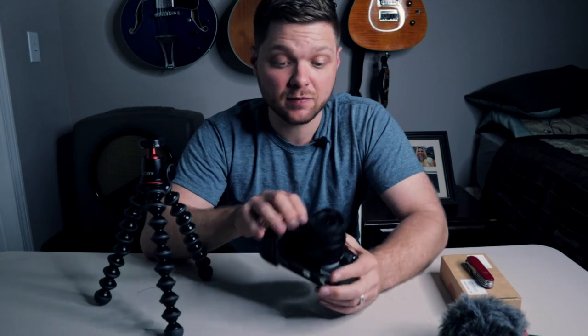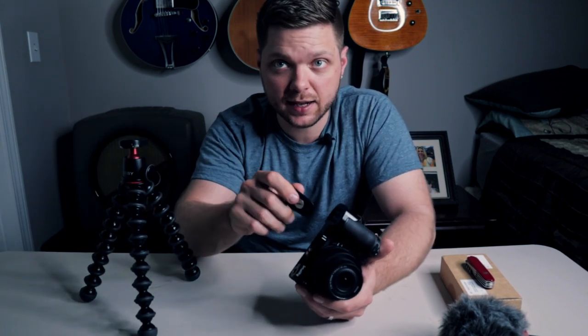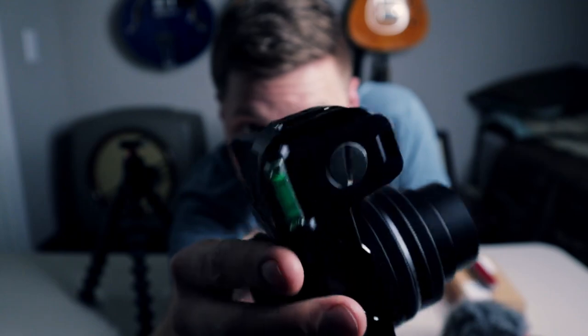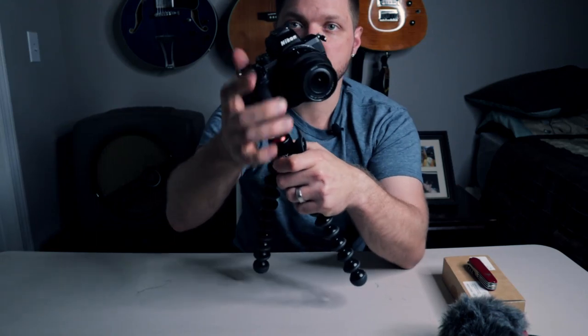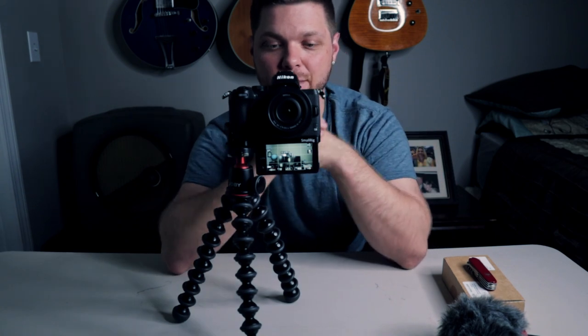We've got our vlogging plate installed on the bottom of the Nikon Z50. I'm currently using the Joby GorillaPod as my vlogging rig, so I'm going to take the mounting plate from that and stick it into one of the quarter-inch threaded holes now underneath the grip. Success — installed on the right side rather than the center. The Nikon Z50 has this really cool flip-down screen, but if you have a tripod that screen doesn't do you a lot of good. With the SmallRig mounting plate, you slide that in and you now have a screen you can look at on the bottom. Super cool.